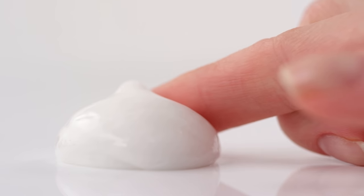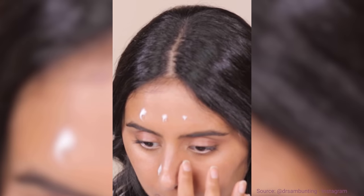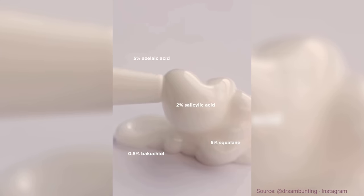This is the silkiest azelaic acid product I have ever used. Other azelaic acid products work very well, but they can be a little grainy — that's just something about azelaic acid formulation that can be difficult. It's a dicarboxylic acid, it's safe for pregnancy, and it's beautiful for rosacea and for acne. But this one goes on literally flawlessly. It also has salicylic acid, so for those who are more acne-prone, this is amazing because it has that gentle exfoliant. Dr. Sam mentioned that salicylic acid didn't always work for her personally — sometimes it was too stripping — and so when she formulated it into this product, she wanted to make it gentle. She described it as being kind.